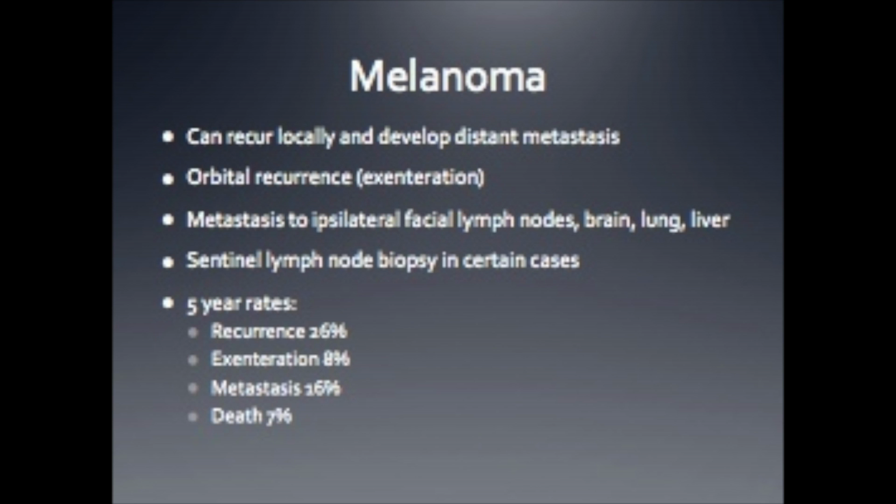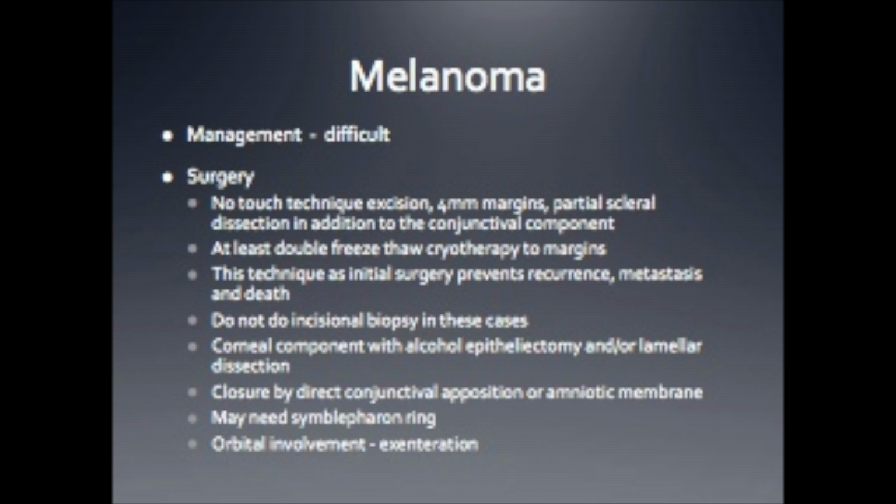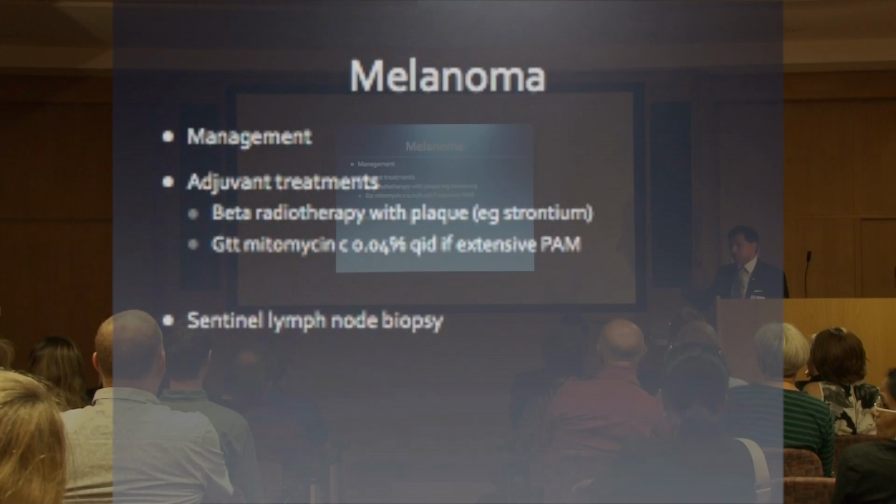This is also, like the one in the eye, potentially fatal, not to be taken lightly. You can get spread through the lymph glands and out into the body. We do what's called sentinel lymph node biopsies, if the tumours are of a certain size or above. We actually take a biopsy of your gland with the help of our plastic surgeons to see if there's any evidence of tumour cells early on. And they do come back. And you can die of it, so it's very important to look after these. There's lots of different ways of treating it, primarily surgery to cut the thing out. And then you may have adjuvant treatments like radiotherapy and mitomycin drops.